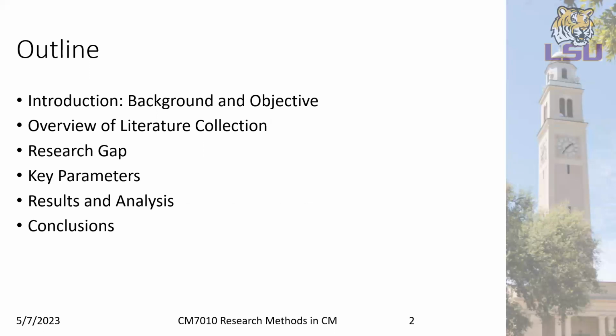My presentation will follow this set outline. The introduction with information on the background and the objective of the review, followed by the overview of the literature collection. Next will be an explanation of the key parameters. Then the results will be discussed, followed by an analysis of the results. Nearing the end, I will explain the research gap discovered, and lastly, the conclusion.